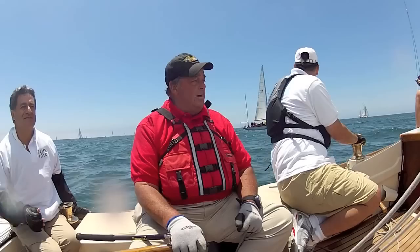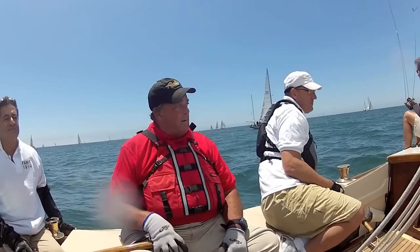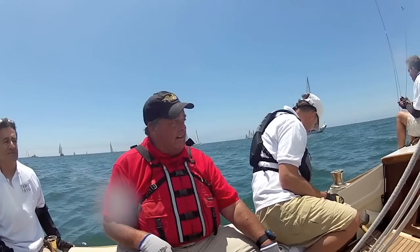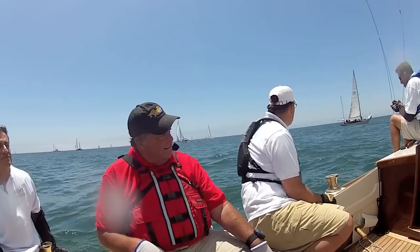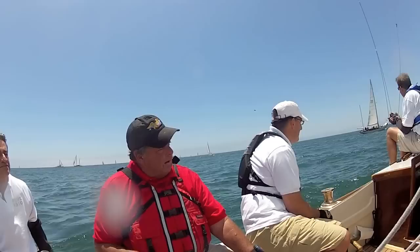Tack onto port. Close reach back up to the Ventura Harbor entrance. We're going to be hiking hard because we're going to have like 9 knots of wind and the boat will be a little overpowered. I'm going to jibe around the Ventura buoy, set the big black star sail, sail over to the Mandalay buoy, and then let it all hang out with the big white sail with the black star. Leap from wave to wave downwind and win the race by about 30 seconds.